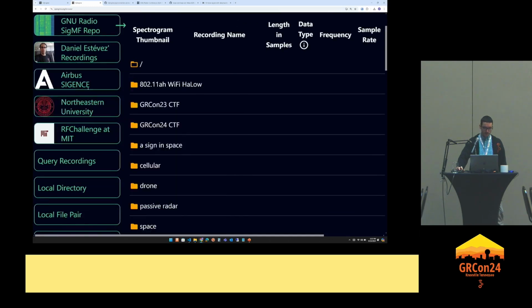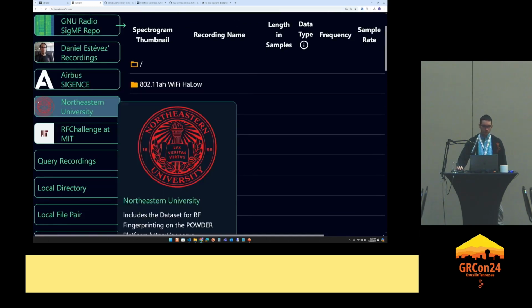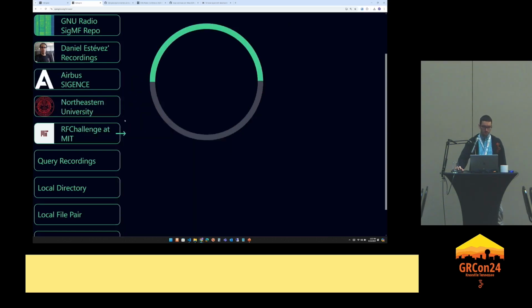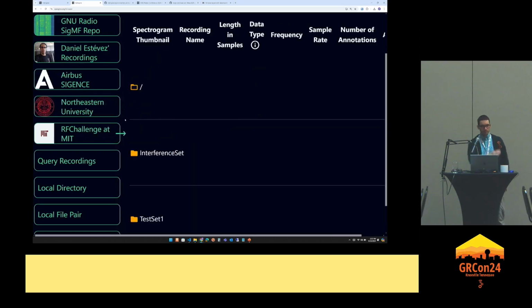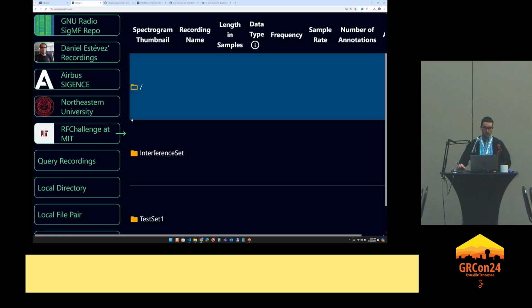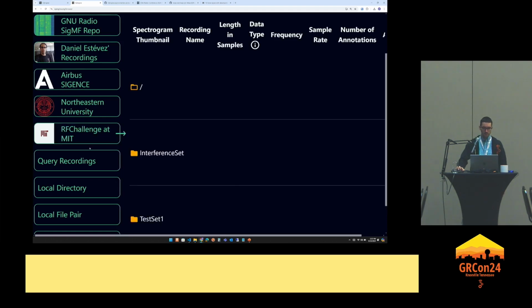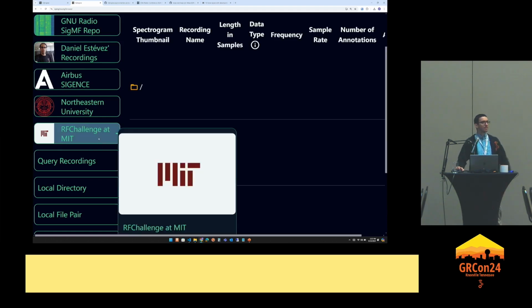And I think these last three are all RFML data sets that were contributed by the company and universities here. So if you are at some organization or university and you're doing either RFML or really any RF work that has recordings, we're happy to add you on the site here if you have some interesting recordings to share with the world.